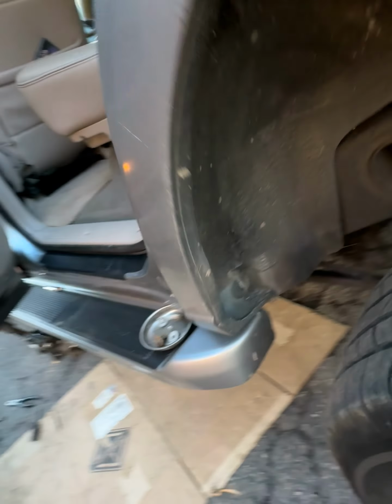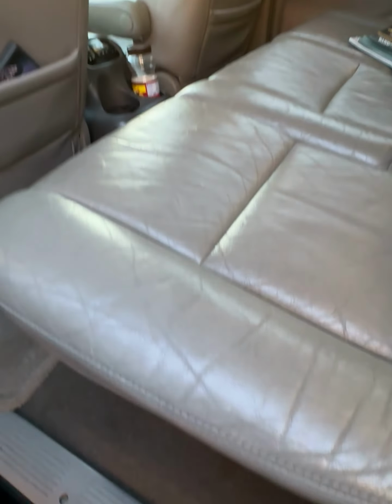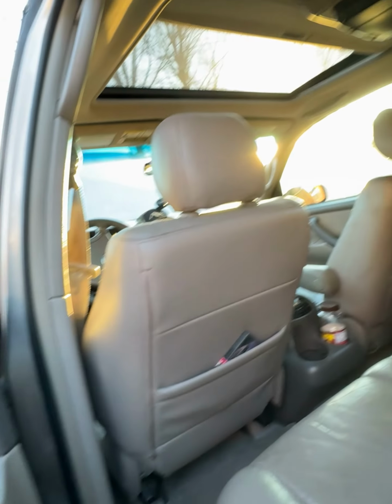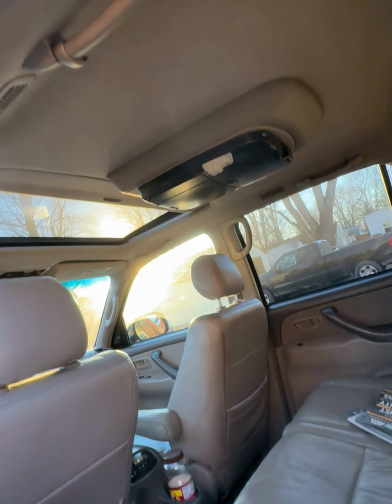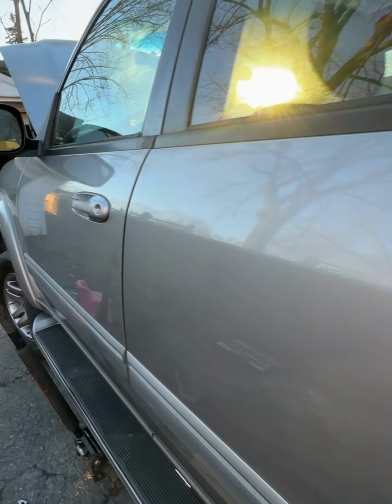She's solid, man. She's solid. You see a lot with rust right there. Solid. Cross member solid. Hardly any oil. At least the leather's a little cracked up. Sunroof works. The CD player says disc error. That's kind of a bummer.